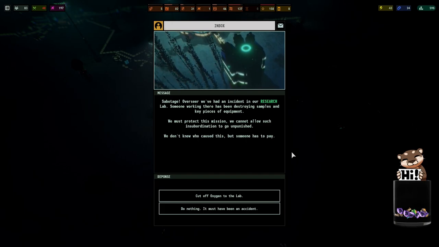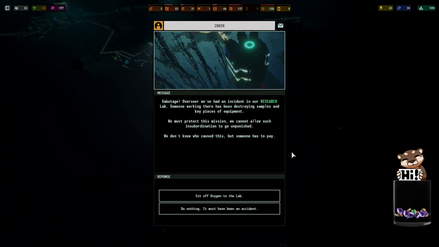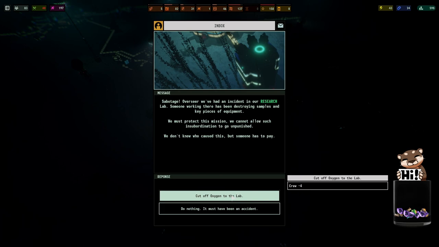Sabotage. We had an incident in our research lab. Someone working there has been destroying samples and key pieces of equipment. We must protect this mission. We cannot allow such insubordination to go unpunished. We don't know who caused this, but someone has to pay. Cut off the oxygen to the lab. Crew minus 4.